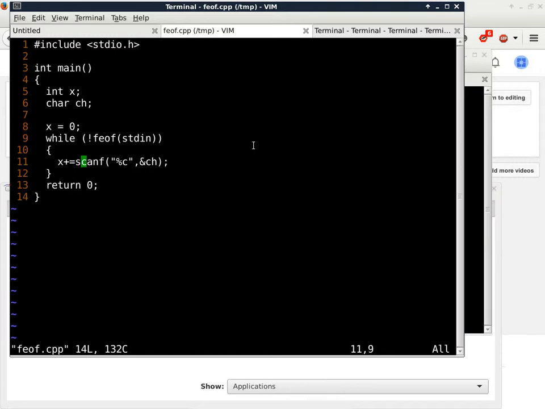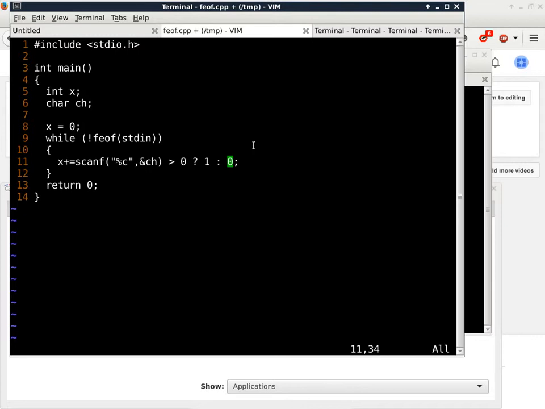So you can always just do it the easy way, which means that if scanf is greater than 0, then go ahead and specify a value of 1. Otherwise, you specify a value of 0. I'm using a ternary operator here to basically say if scanf is returning 0 or less, don't change x in any way. Only add 1 to x when scanf returns a 1 or any positive number. But we know it cannot be returning 2 because I only asked for 1 single character. So this will fix the problem.